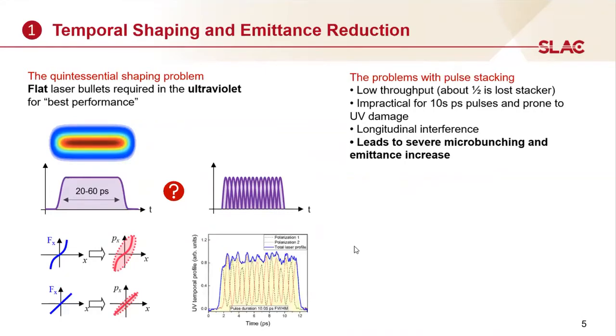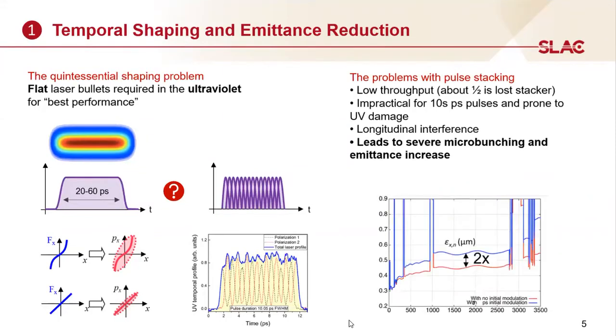The resulting combination from these devices, however, is far from ideal, displaying large intensity modulations on the picosecond scale, which has been shown to increase emittance. It is non-flat spectral phase and varying amplitude that leads to the peaked nature of the pulse stacker pulses. So the challenge at hand is converting femtosecond pulses to picosecond pulses while giving them a flat top shape to reach this emittance reducing profile. Ideally, in a process that combines all of these steps.